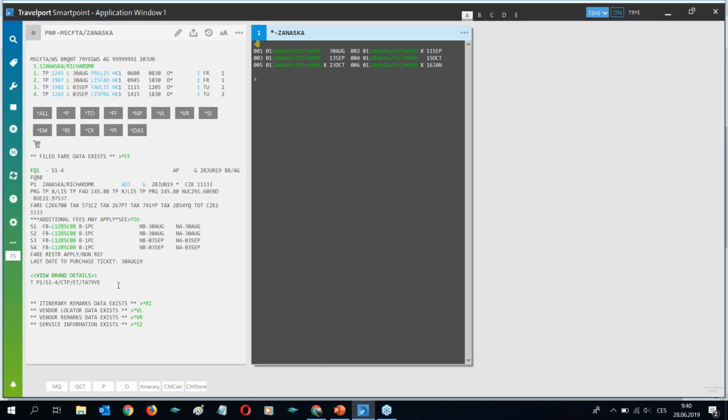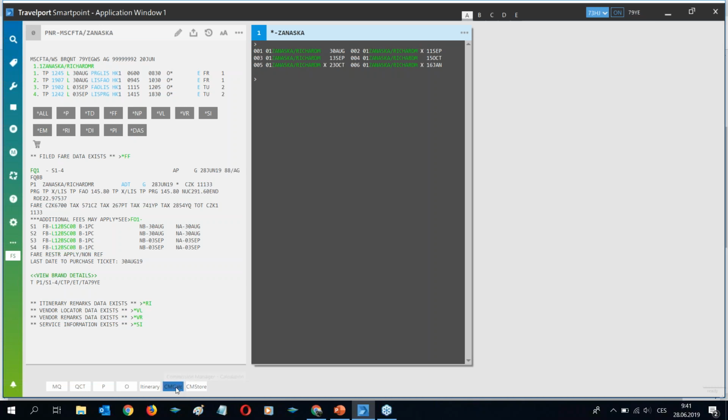So what I can do now is click one of these two buttons. If I'm just curious about the level of commission, I will use the CM calculation button. If I don't care what the commission is and I just go for ticketing and I need to store the commission right away, I will use the other one. So let's have just information.